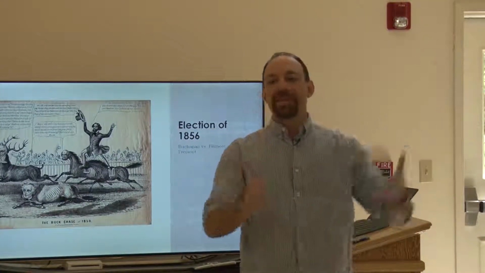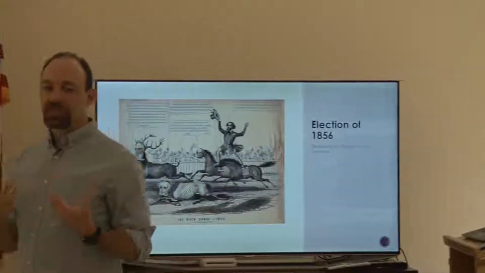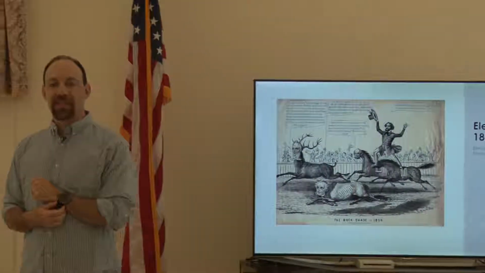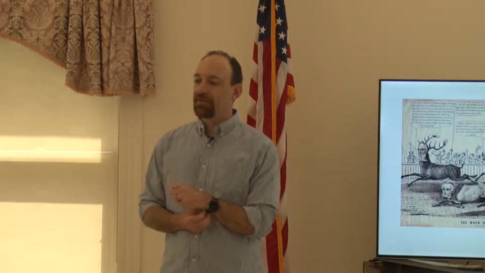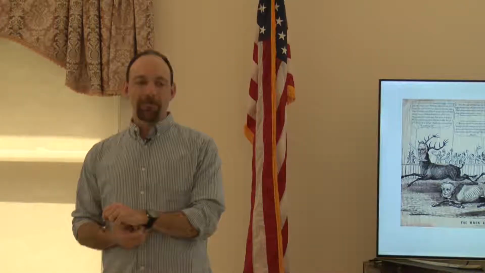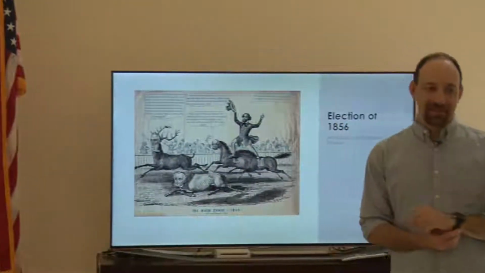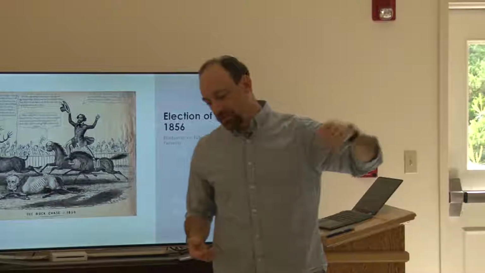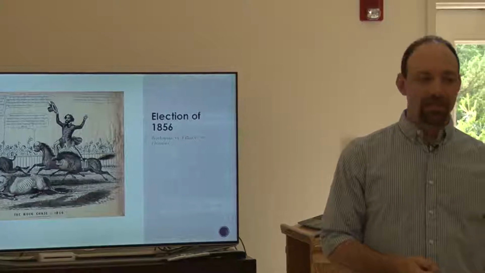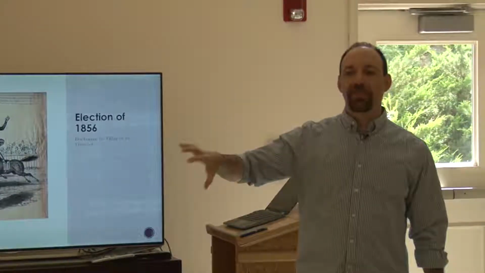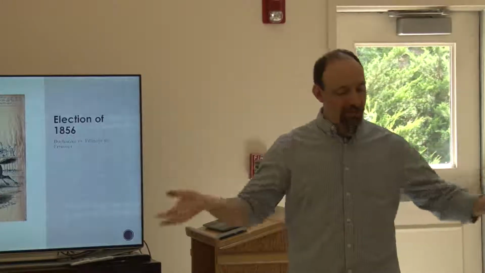Four years after this election, we have the election of 1856. And again, the main political issue in the United States is slavery. Now, in 1856, a new political party emerges and for the first time nominates a candidate for president. That is the Republican Party. The first Republican nominee for president was a guy named John C. Fremont. He had been a general during the Mexican War. The Republican Party becomes the de facto anti-slavery party. They're the ones who want to check the growth of slavery in the United States. The Democrats are all for the growth of slavery.